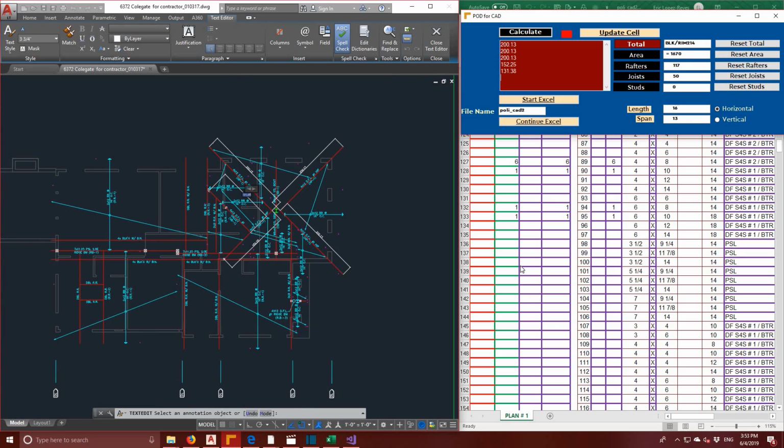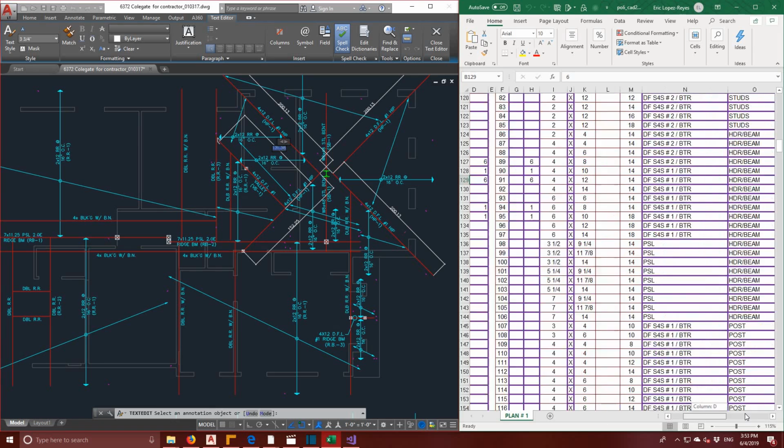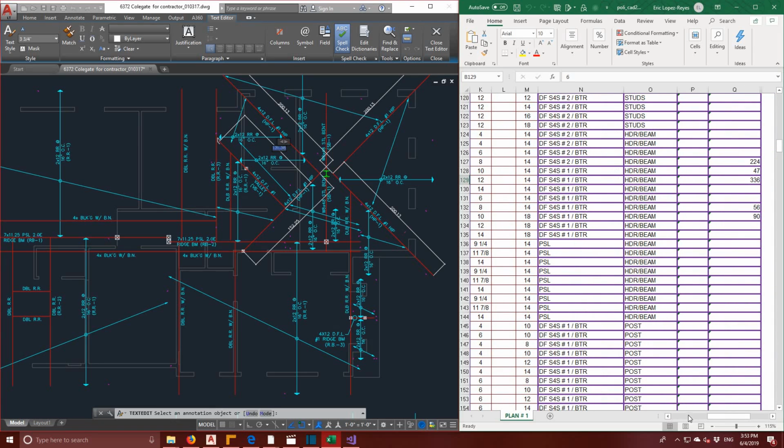And now we're going to press calculate, and we're going to update the cell. And now it looks like there are a few 7 by 11.25 inch PSL beams.